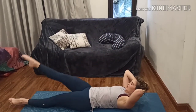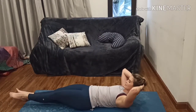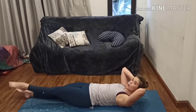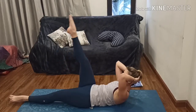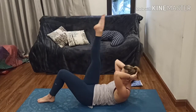Down. Lift. A little bit faster. Down. Lift. Down. Lift. Down. Lift. Down. Lift. If you want more work, this is level one. Level two, add that crunch. Down. Lift. Down. Lift. Down. Lift. Of course, you have the option.